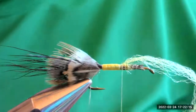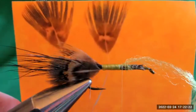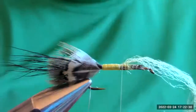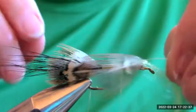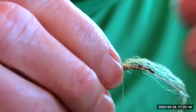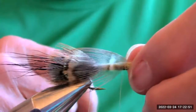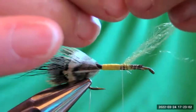Now I'm going to get another two feathers that I've pre-done, and I'll show you what happens when they're not the right size. These I think are going to be a little bit too long, so I'm going to take one of them off. Hold it up here. What we don't want to do is tie it in right here, where it covers up the first wing. So you really want it to come back a little bit. This is my tie-in point, so I'm going to pull off a few of these, and then mount it back on here.